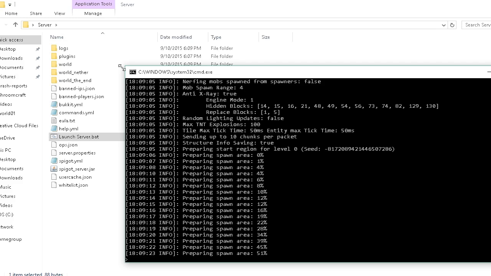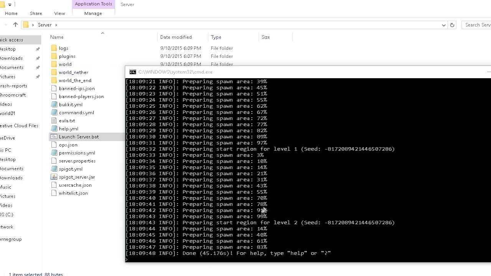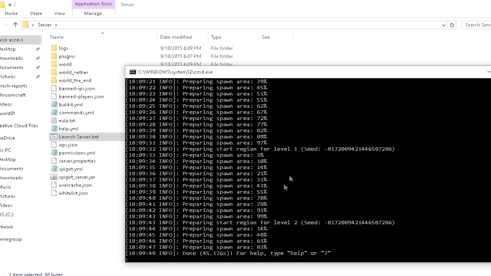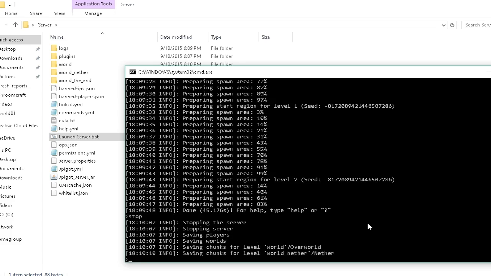So now I'm going to show you how to make it so everyone can join your server. Alright guys, so this server has loaded up, and if I wanted to, I could go ahead and open up my game and actually test it out, and it would work, but only for my local area. So now you want to go ahead and type in stop or just exit out. It really doesn't matter at this point. Don't care if the server gets ruined because we haven't really done anything with it yet.